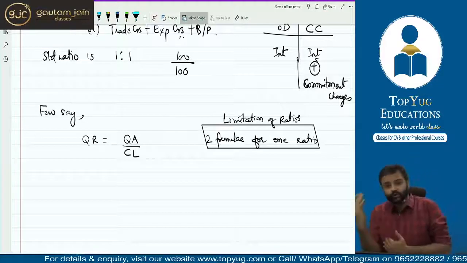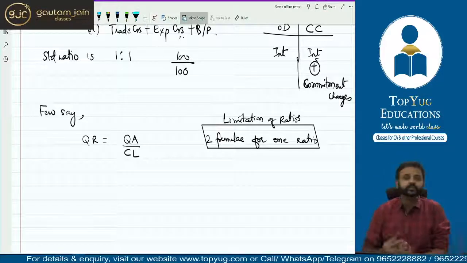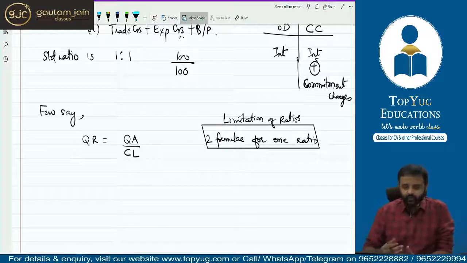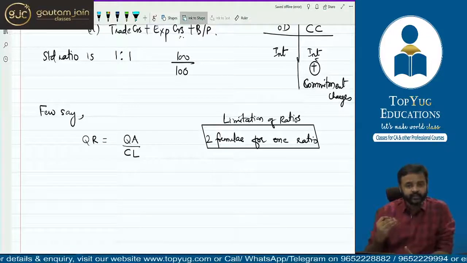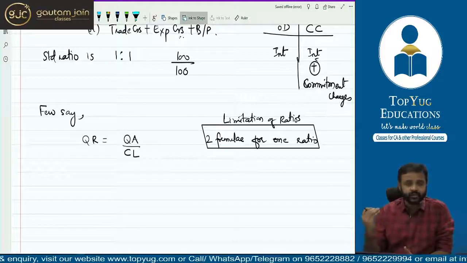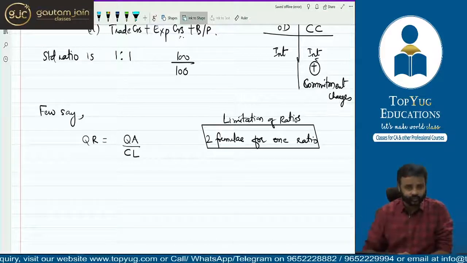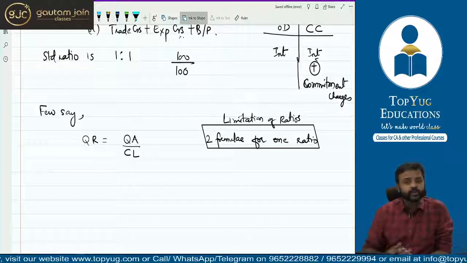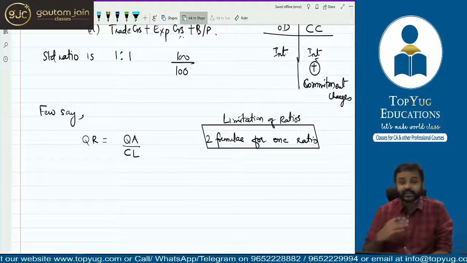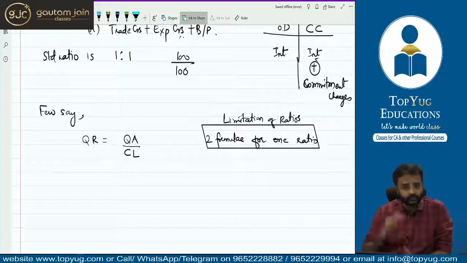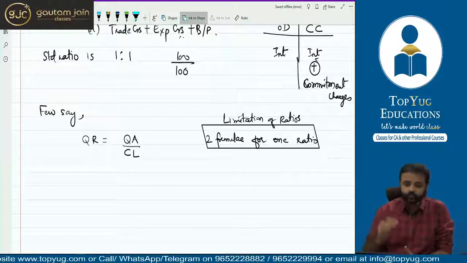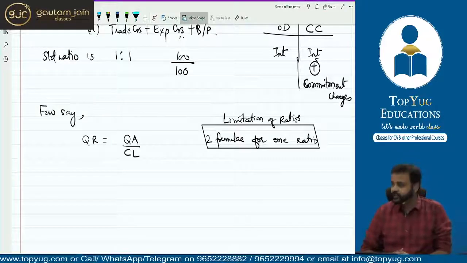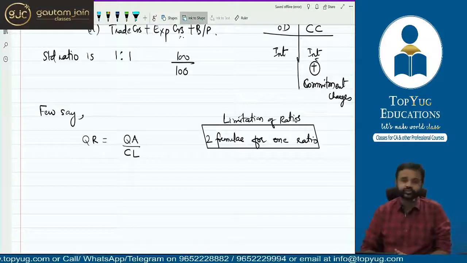But from the stakeholders' perspective, from the outsiders' perspective, mainly the bank which has given the short-term loan, the bank where you have your current account that has provided CC or OD facility, or maybe the expense creditors, the trade creditors. These are the ones who will be bothered from an outsider's perspective about these liquidity ratios or working capital ratios.